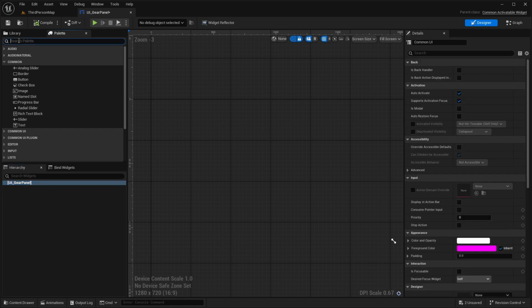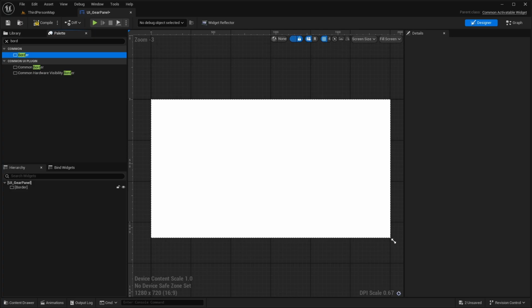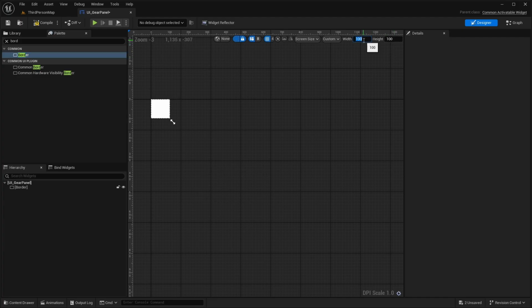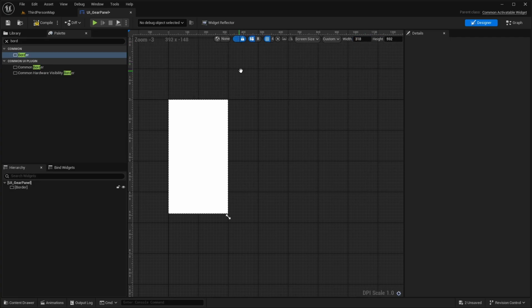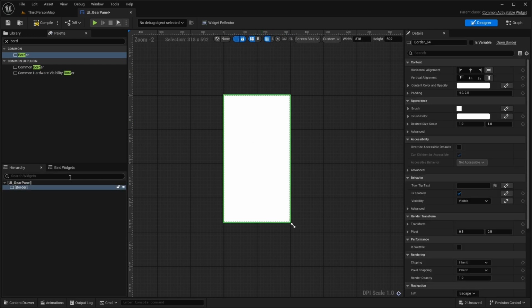And that's honestly to save us a lot of time and not sit here trying to recreate very specific images that we have. So I'm going to put down a border. We're also going to change this to custom. The size is going to be 592 by 318. This is the very specific size for the gear panel.